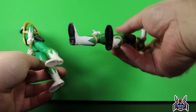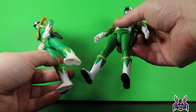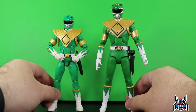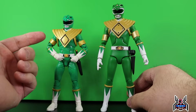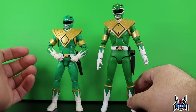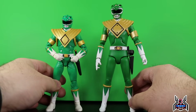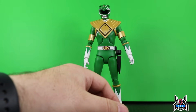Super 7 gets some of the little details right, like the black on the bottom of the boots that Hasbro didn't do. I think they did it for the Pink Ranger figure from Zeo or something, things like that. The articulation on the Hasbro is definitely better. There's a lot more points of articulation, and the articulation works a little bit better. Yes, absolutely. But with this, the Super 7 for me, it hits more of a nostalgia factor.